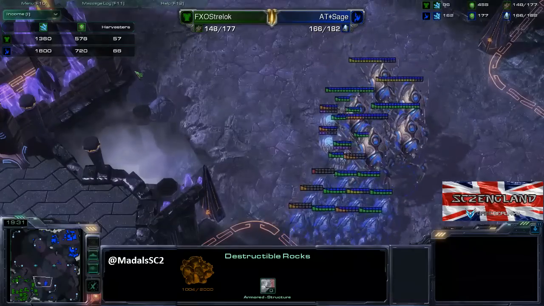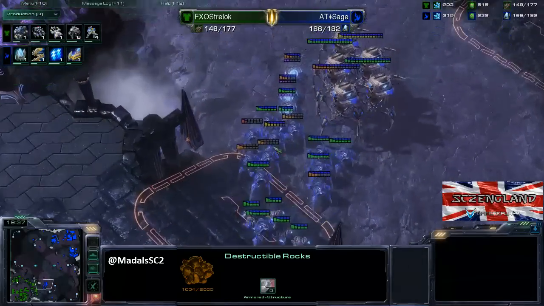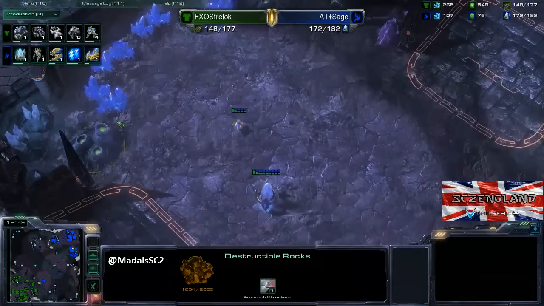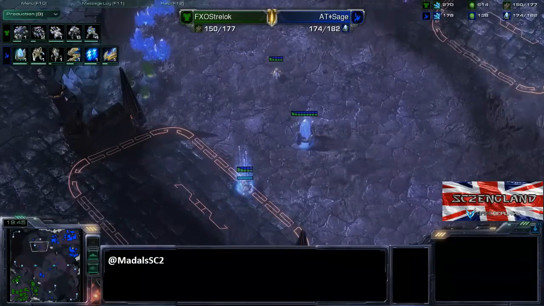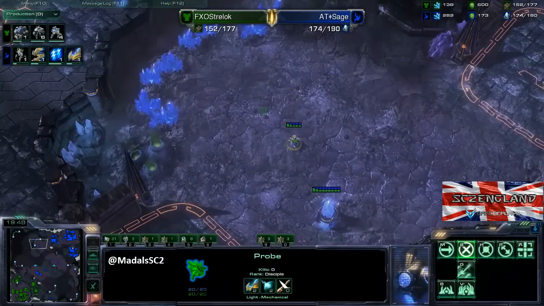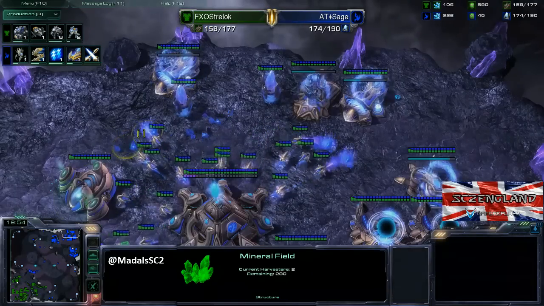He is, for the first time, actually quite a long way ahead in terms of the worker count, which is good, and well, he needs to start thinking about taking a 4th base. The pylon suggests that that is in his mind already, that yep, I need a 4th base, so go and build it, Sage. That would be absolutely amazing, because your main is starting to get pretty low on minerals.